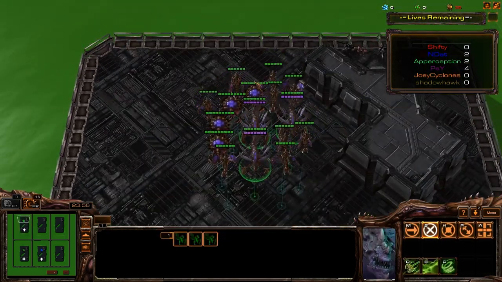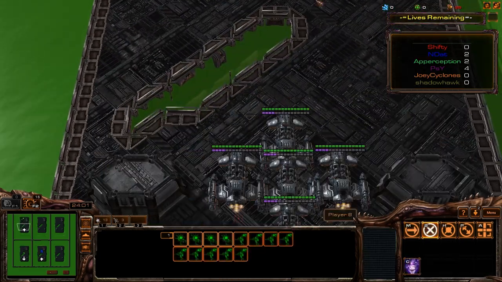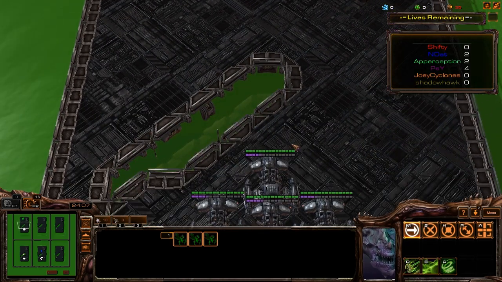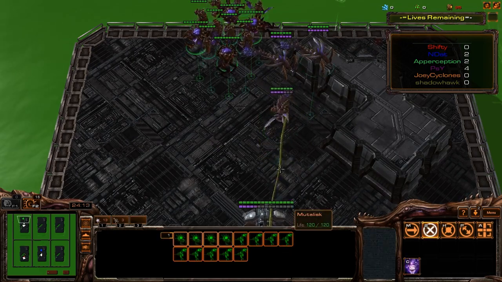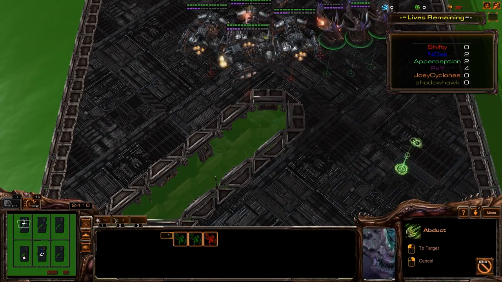What do we got here? Oh, BCs. This one's pretty easy. You just pull the BCs in and try to pull other ones back so they can't fire. Obviously, using corruption is good too. So I'm going to go ahead and pull this guy and attack him. Now what I'm going to do is pull these other ones back.